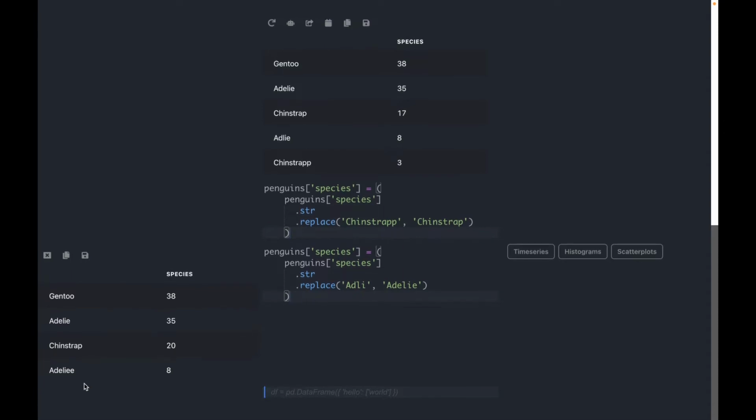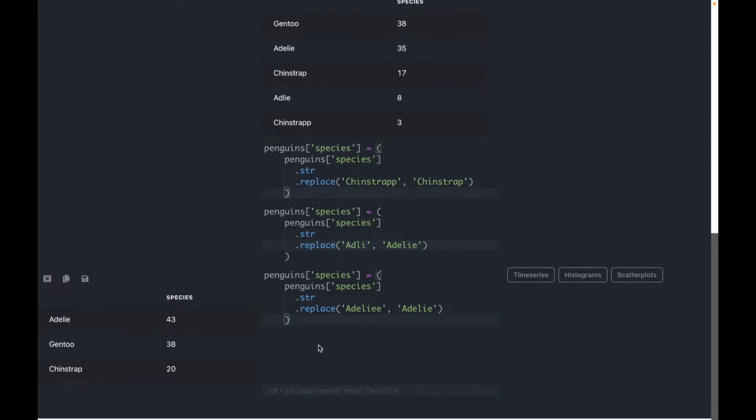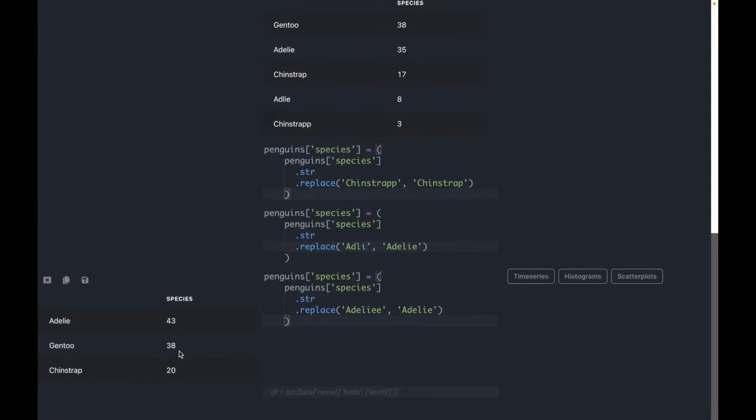All right, and it looks like I actually didn't quite fix the issue. So I'm going to try again, but it's a good thing that DataChimp was there to give me feedback. So I think I fixed it. Let's try one more time. All right, great. So now it looks like we're down to 3 species, which is the correct amount, and we've eliminated the data quality issues.